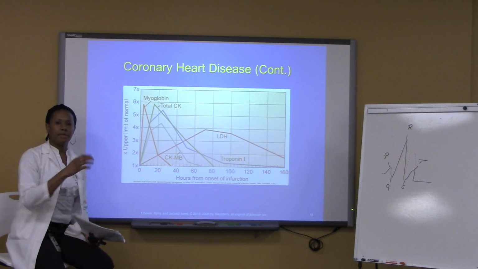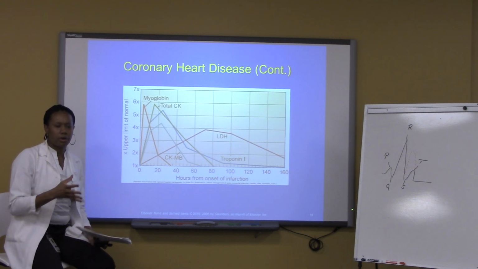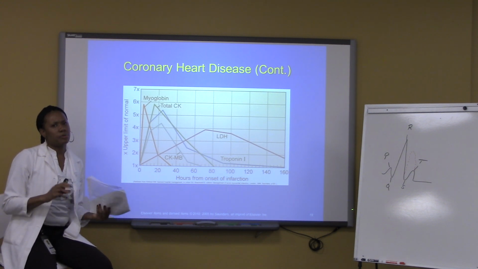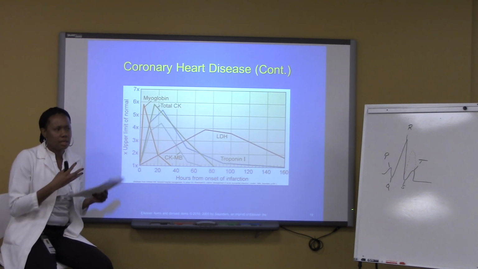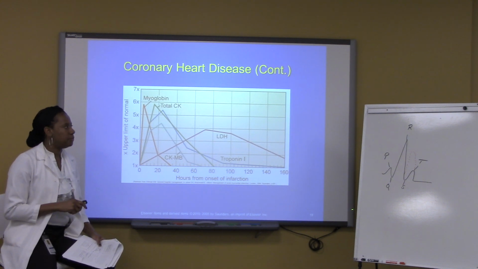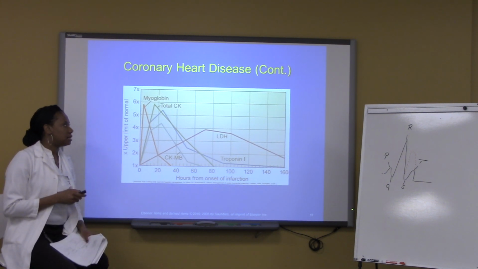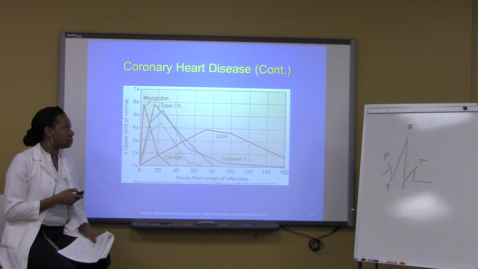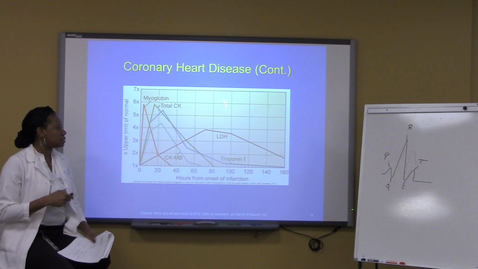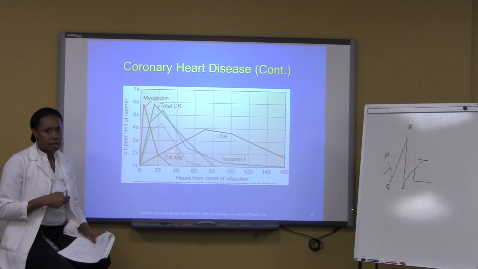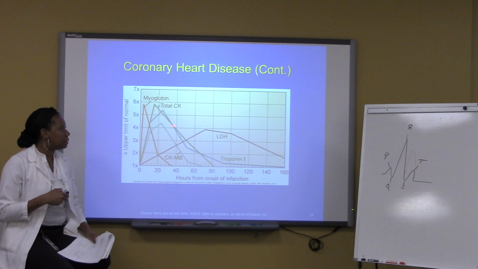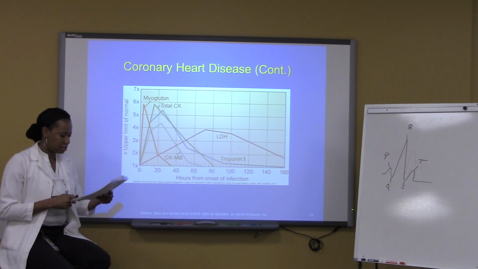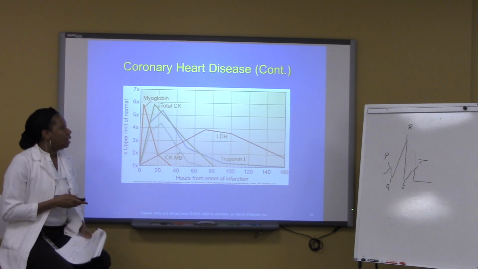So if a person is having a heart attack and they don't rush to the hospital right away, or sometimes people don't know they're having a heart attack and they just don't feel good the whole day, maybe some pain, not sure what's going on with them. But when they do get to the doctor or the hospital and get blood work done and they do a cardiac panel, they can see that yes, this person did have a heart attack, just by looking at those enzymes and seeing the elevation, and it does last up to 72 hours. Okay, so that's quite a bit of time.